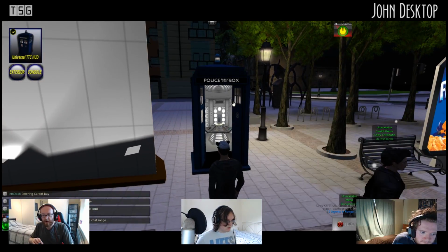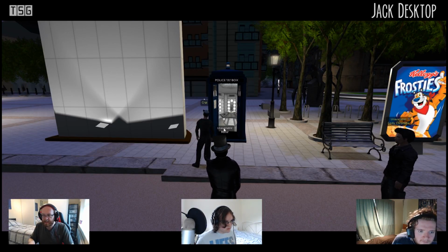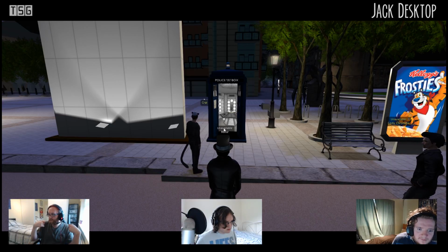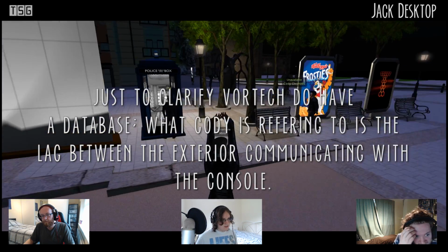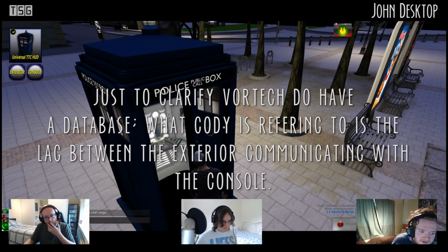Actually, I've just thought about it. You know the delay in opening the doors? Is that deliberate? Is that to give the effect that we've just landed and now they open the doors? They don't have a database. It relies on the HUD sending a message to the object, or the console sending a message to the object, rather than it sending across the database.